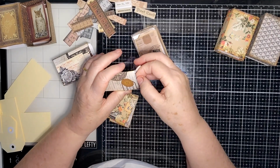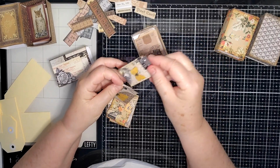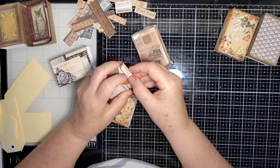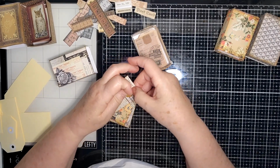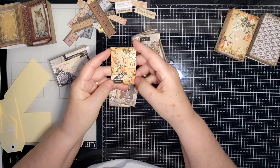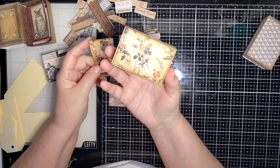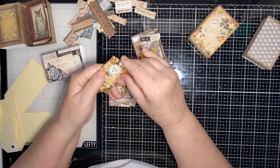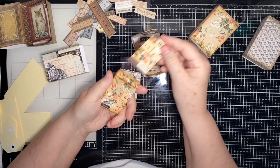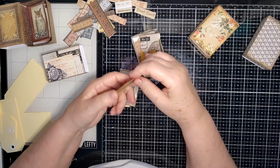And inside is a little tag. So I just used what was in my stash to make these, as well as the main digital cover that came from Tracie Fox's website, which is Love Junk Journals. So I decorated that one as well. I love this pattern. You see this box here, it's beautiful, isn't it? So in this box, in this envelope, I've got another little tag. Again, I just used things I had in my stash that were not particularly creepy.